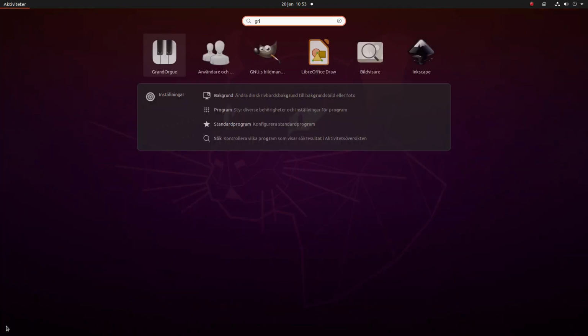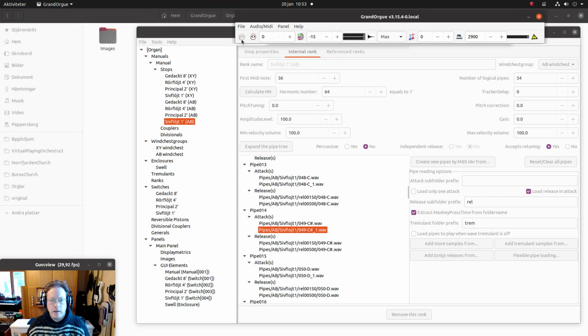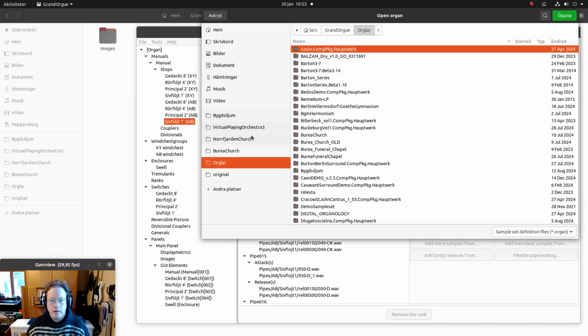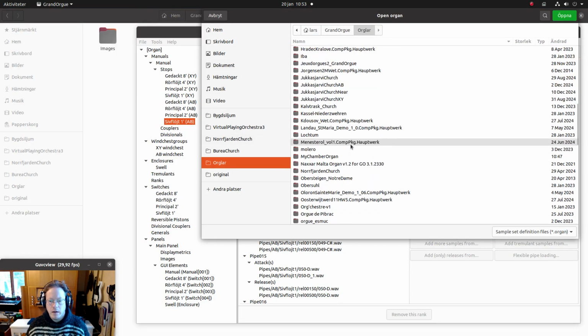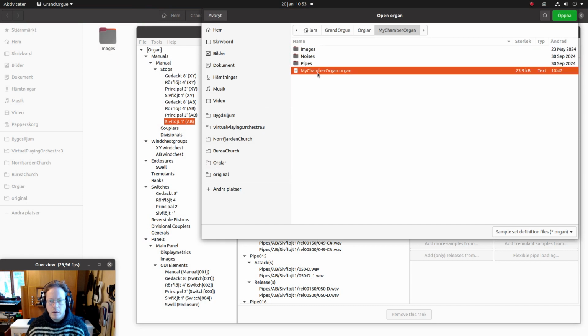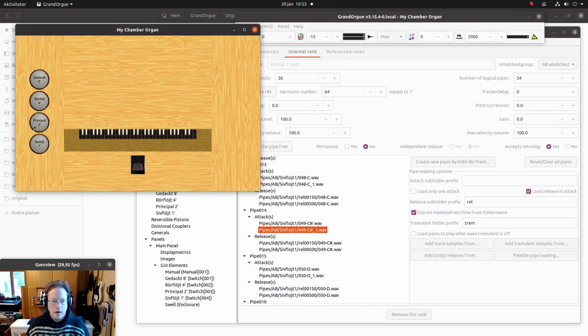So open GrandOrgue again and open the file. And we put on the temperament equal all the stops. Yes, it is much better now. It is much better.